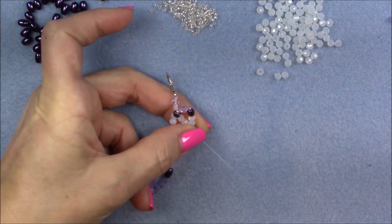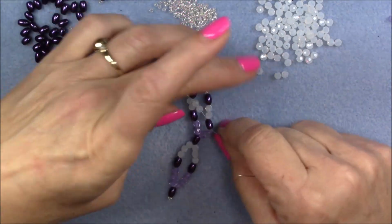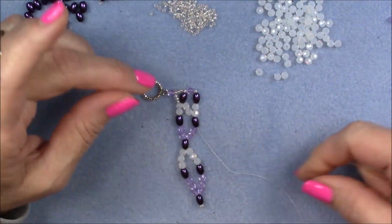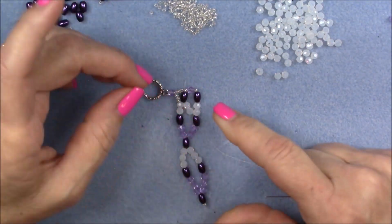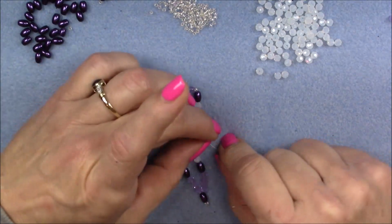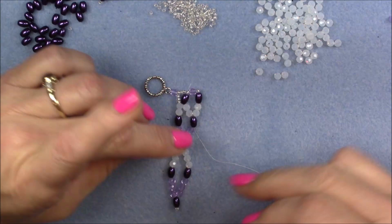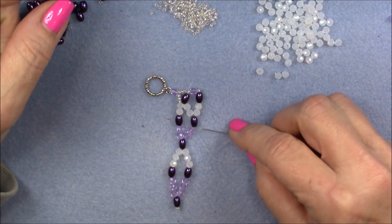Now, if your units loosen up, don't worry. At this point, they like to do that. You just have to tighten everything up and straighten it up. It's okay. It likes to happen as you're pulling into the first unit. That just happens.